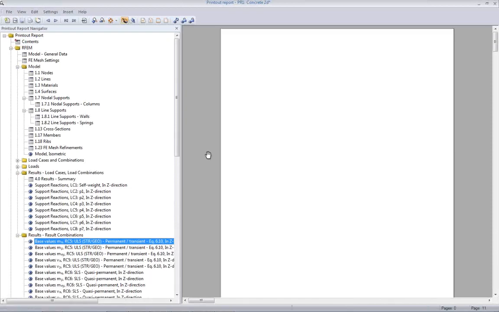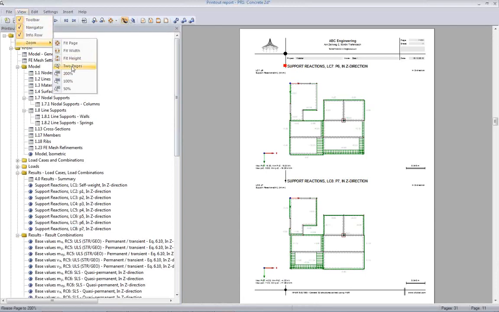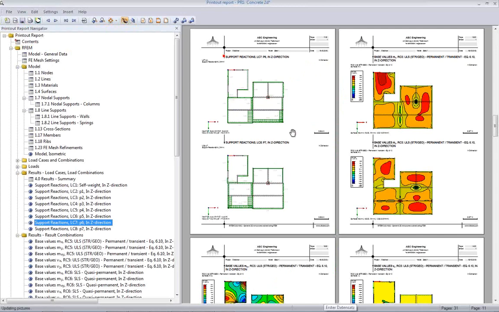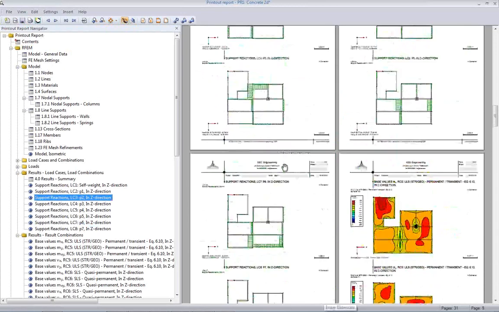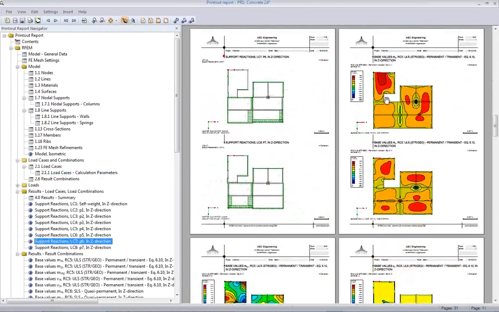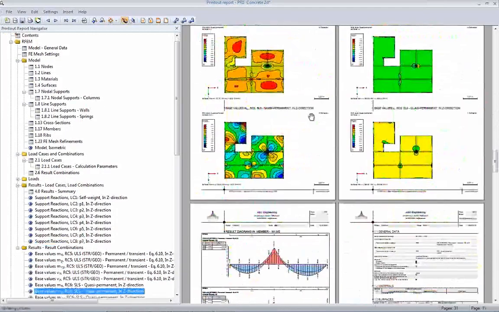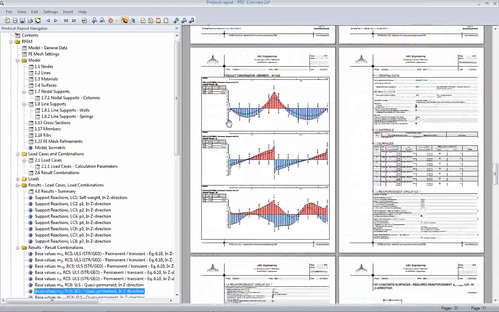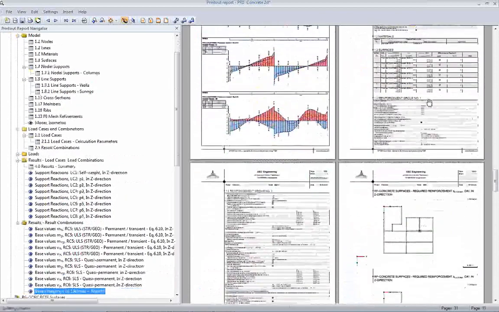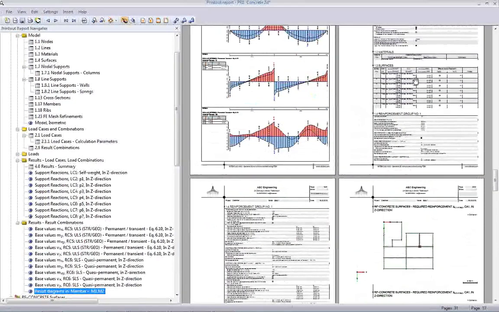Okay, it takes some time to build. Okay, so I'd like to view maybe 2 pages at once, and I can see here my support reactions that I printed before. I can see here also my internal forces that I printed for all the design situations.